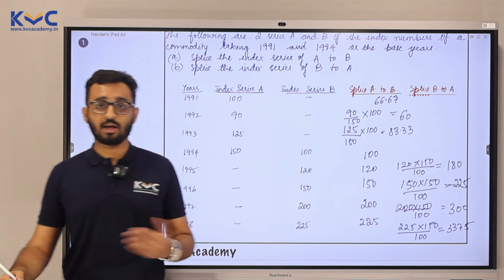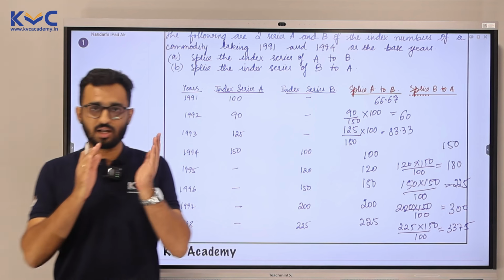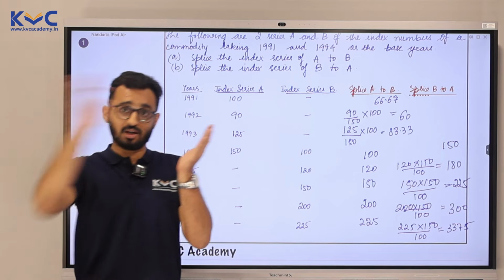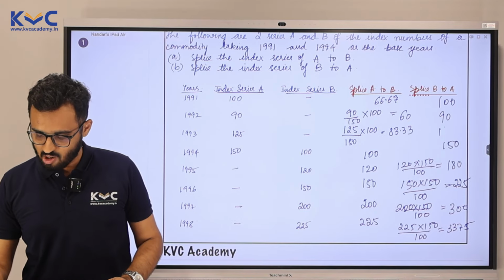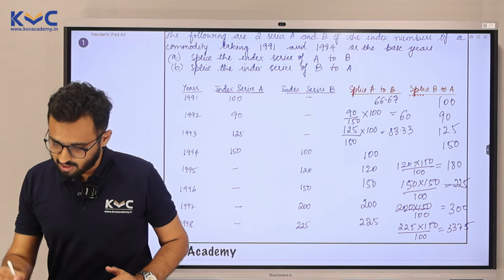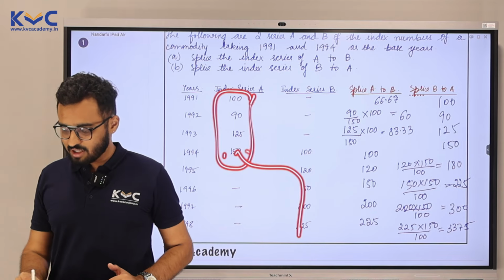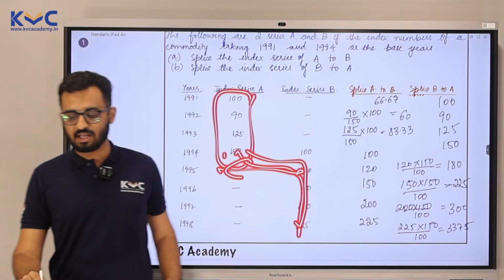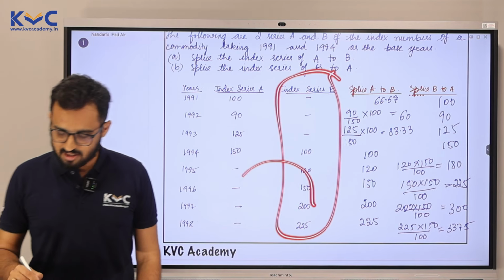Now you tell me what happens to the remaining values. It will be the continuation of A, that is values of A. Why? B is now getting merged with A. So this will remain to be 100, 90, 125, 150. From there you are continuing, right? Till here these values, from there you are continuing. When you are continuing, you are bringing it back and equating it here, correct? So B is getting merged with A.